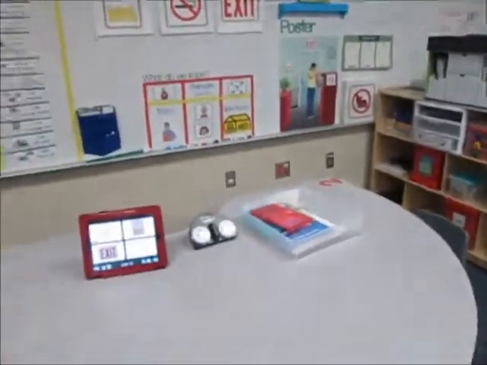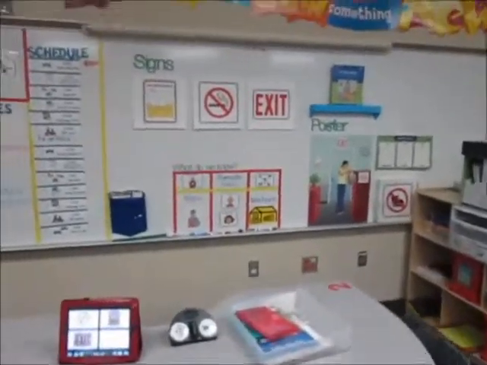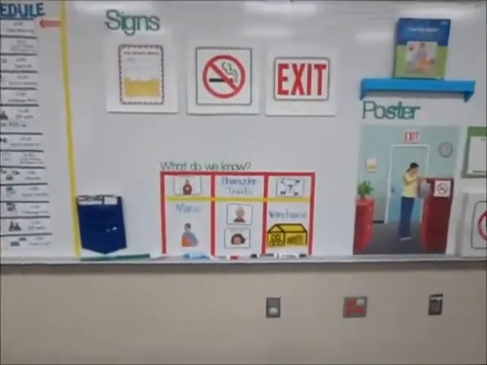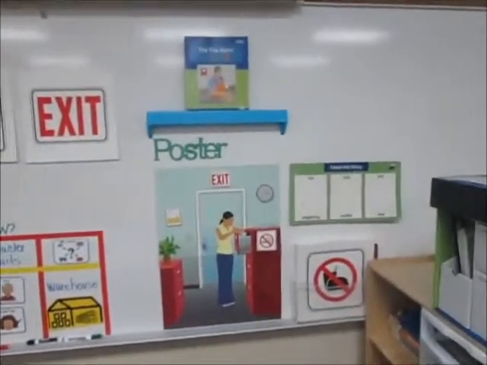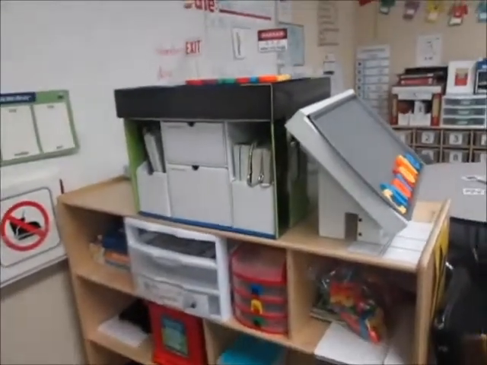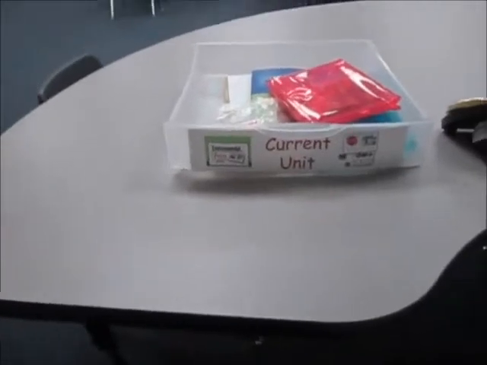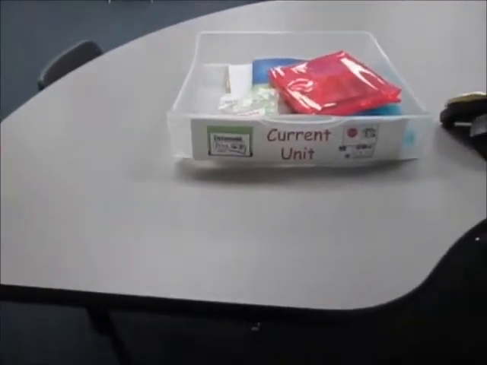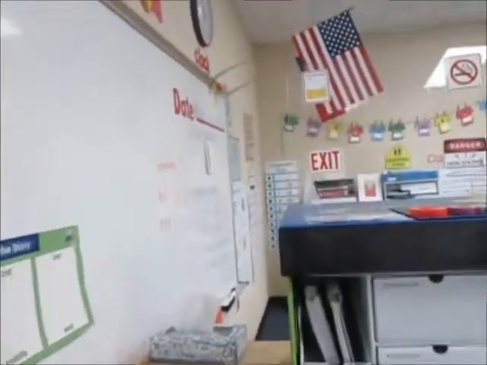This is the social studies area, basically, for the PCI. So we have our signs, we have our KWL chart that we fill out. All the visuals are up here. Everything is really handy. I keep all the stuff for the day in a bin. So we pull the cards and the sequencing we need and the AT we're going to need. And after we're done, it just goes in the top here. We have an eye gaze board for some of our friends.